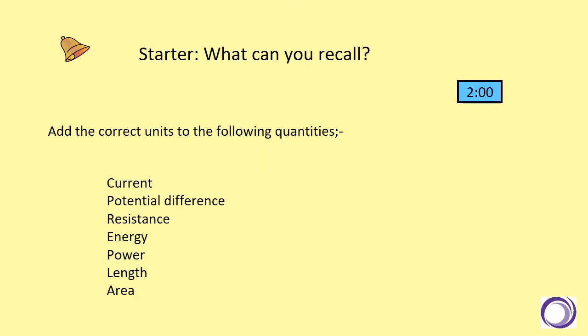So for your starter, which is recall, some of it from this current year and some of it from last year, I want you to add the correct units to the following quantities. I'm going to say 2 minutes, but I might give you slightly less than that. In about 30 seconds time, I'll put up the answers but in the wrong order just to help you if you're struggling.